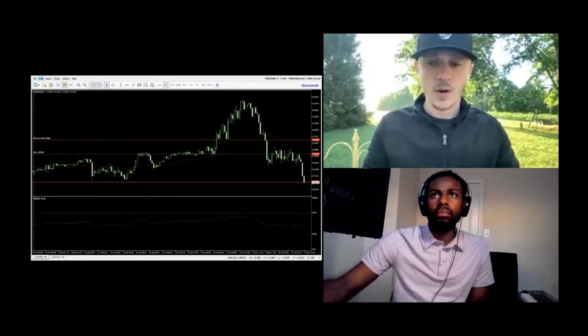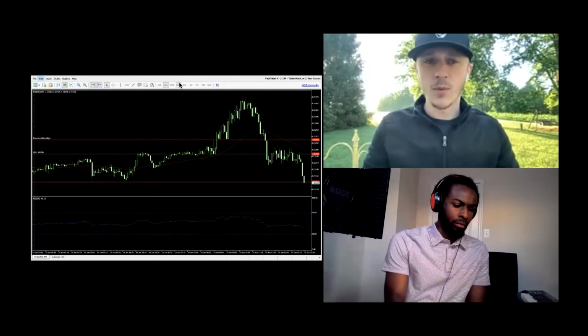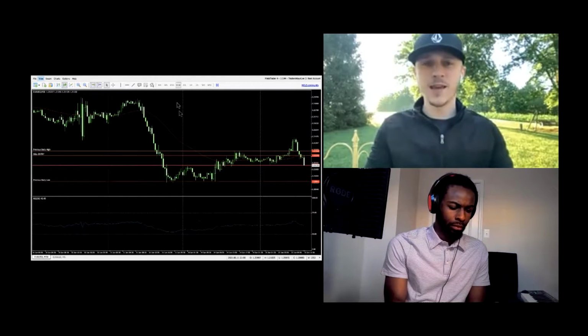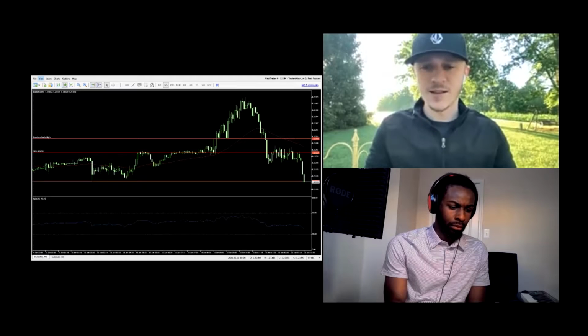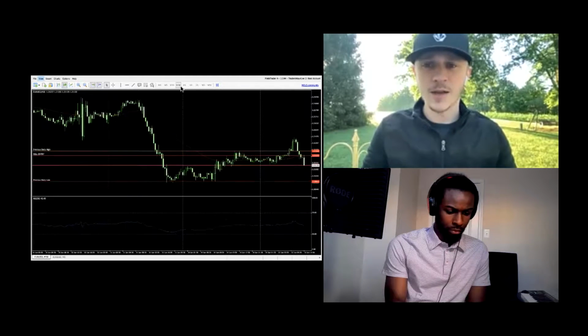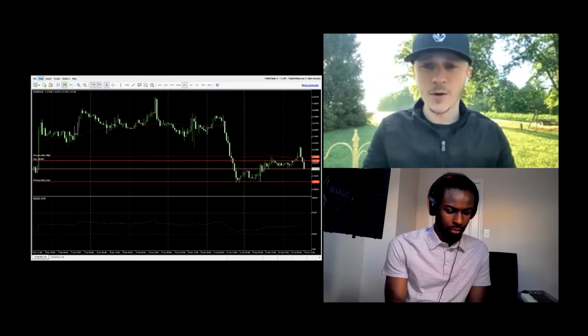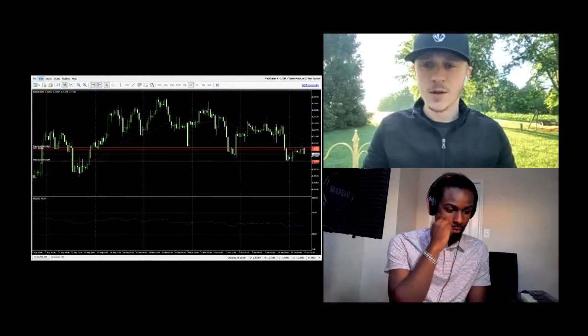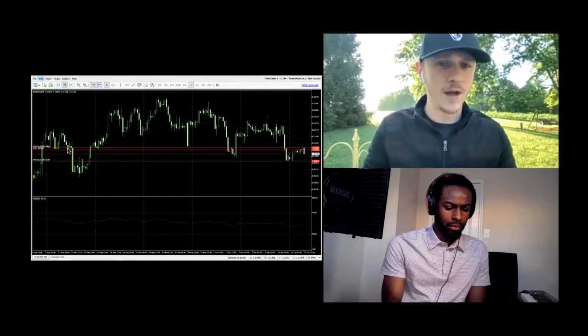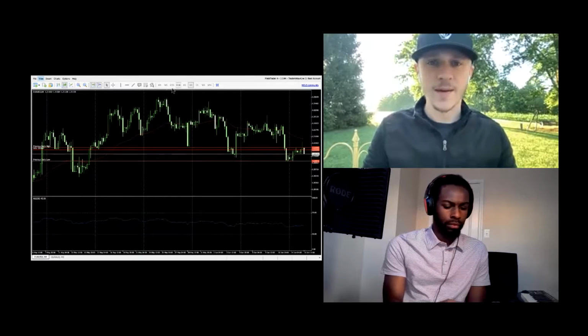So one of the things I was looking at is right here, when we had this peak, we could switch over to the 30-minute. You can see we had this little bit of a peak right here. It came up, it didn't touch the top of this RSI, but it definitely came up. And on the shorter time frames, you can see that it damn near touched the top of this RSI. At the same time, we were riding above this 50-day moving average, also tapping into certain zones. If we flip back here on the 4-hour chart, you can see we had a little bit of a zone here where it came up and had this long wick on the 4-hour time frame. Also had a little bit of a zone here. So we were looking at that.